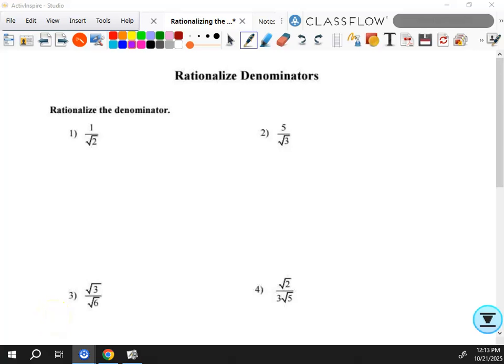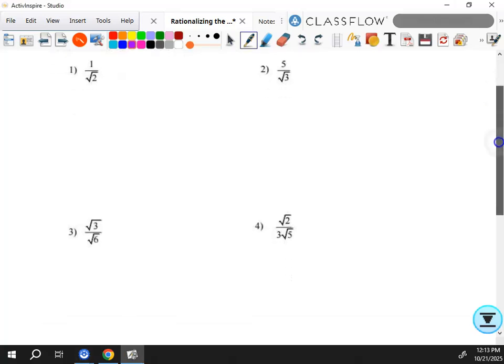All right, today we are rationalizing the denominator, which you may or may not have started learning in Algebra 1, because it's one of those things that sometimes it's in Algebra 1 and then they take it out and they put it in, and I don't keep up, so I don't know. But you at the very least started learning it in geometry, and then you did it in Algebra 2, and then also in Algebra 3 if you did it there, so definitely not brand new.